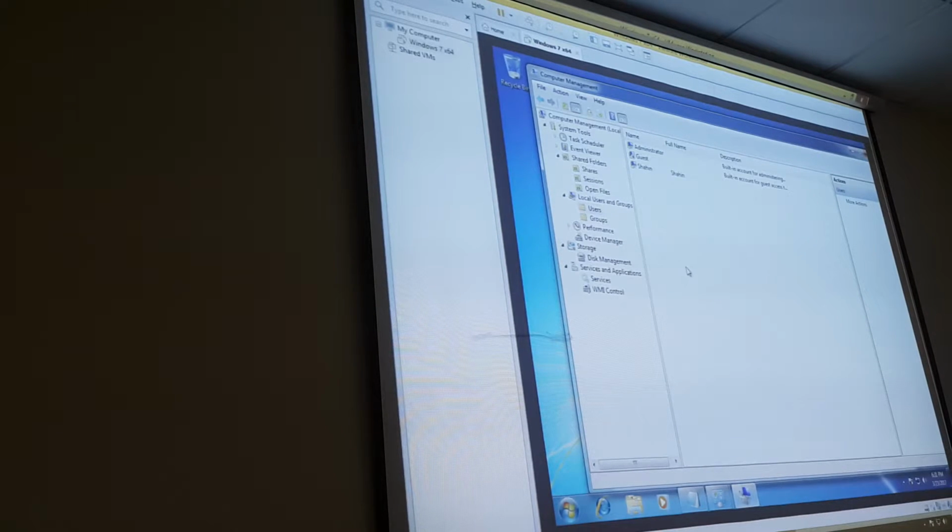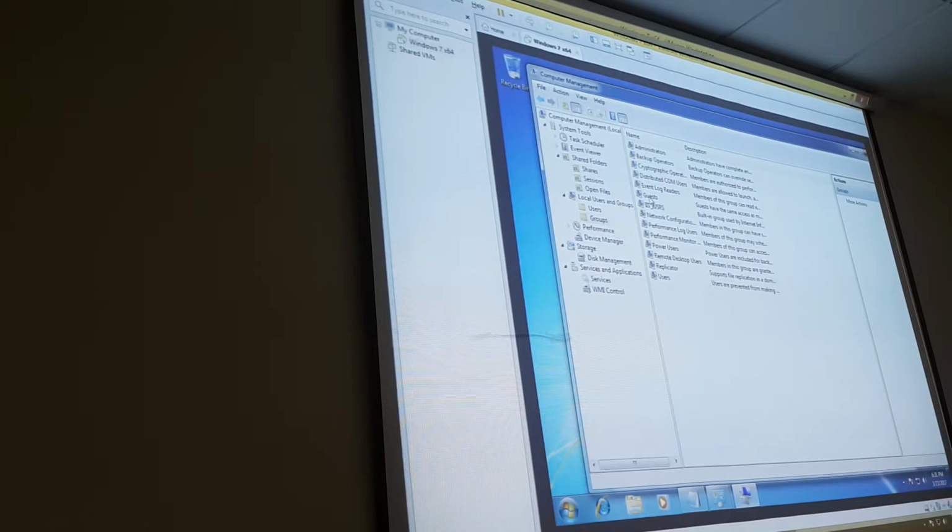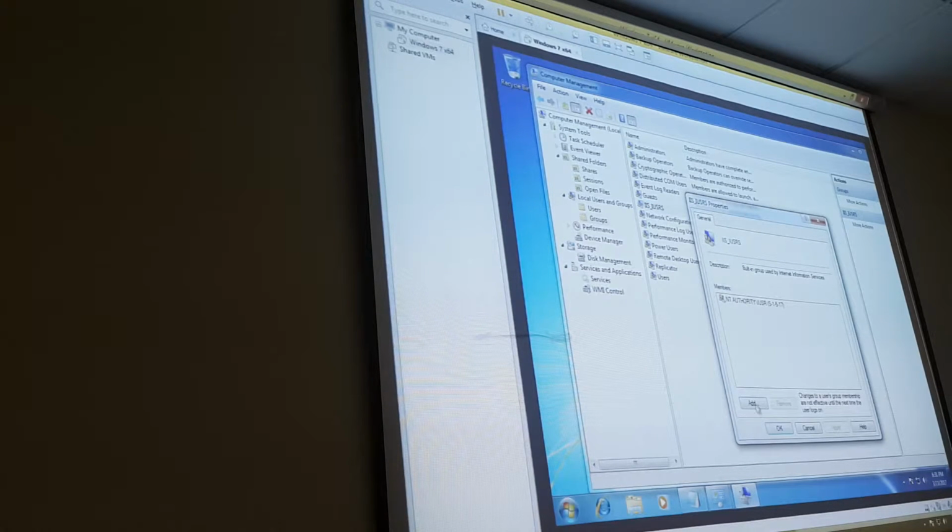So if you don't have groups, what do you have to do? You have to assign that permission individually to every user. Instead, you just open that group, and you just add the members to that group. So those people will automatically get that permission. So you don't have to do it individually. That's the point of using groups.